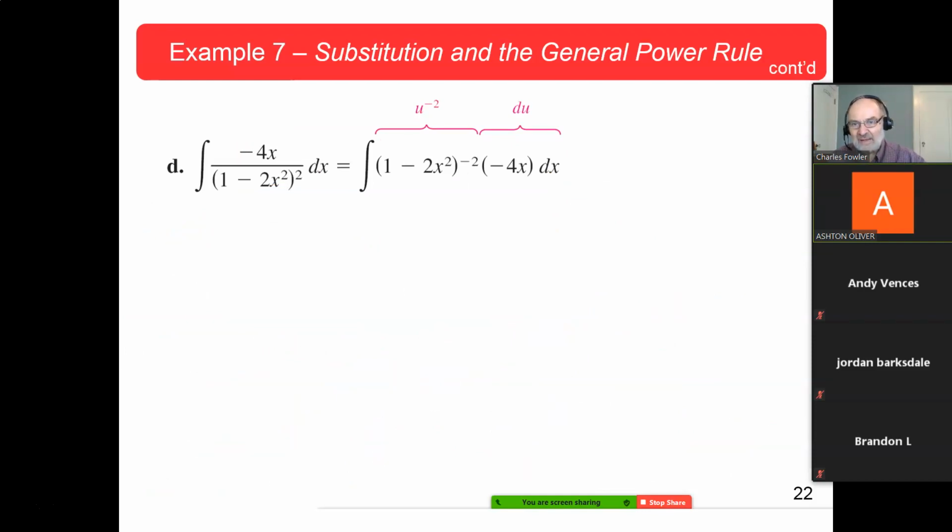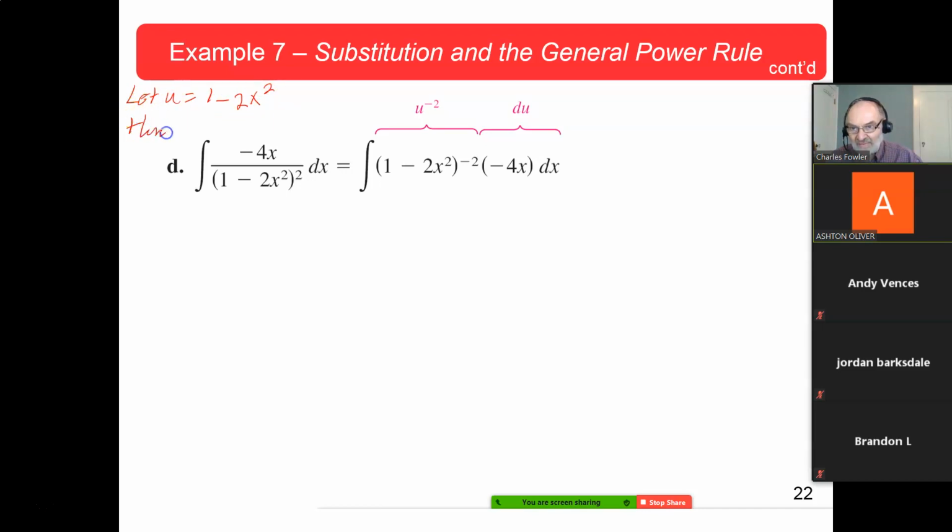All right. Now I'll try to write above on this one so I won't be messing up as much below. What is the most complicated part of this problem? Obviously the denominator. And the denominator is raised to a power. Okay? So just let the innermost part of that complicated part be your u. So that's going to be let u equal to that innermost part, 1 minus 2x squared.